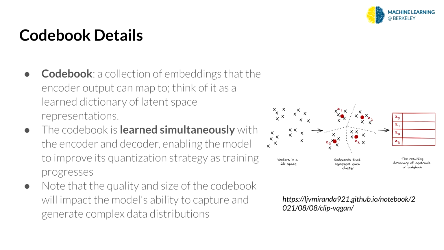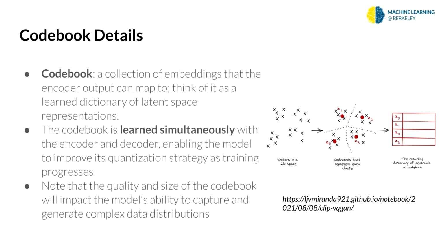And then lastly, also note that in regards to the codebook, the quality and size of the codebook will greatly impact the model's ability to capture and generate complex data distributions. So the codebook needs to be complex enough, or simple enough, for different use cases. Yeah, so that's how the codebook works.